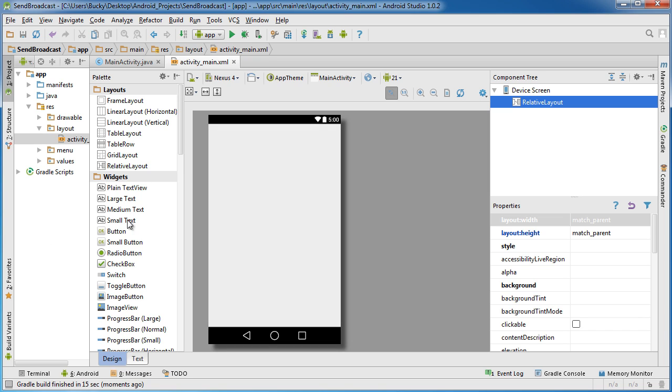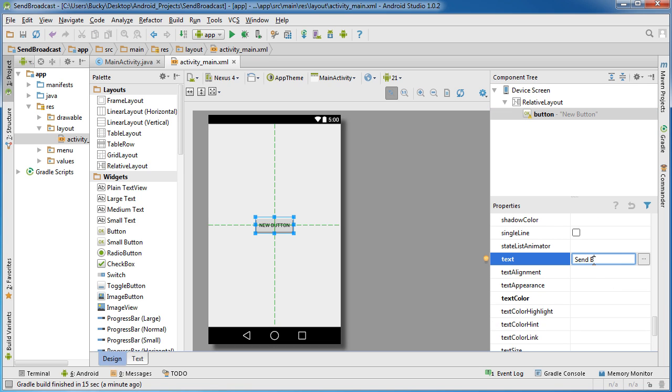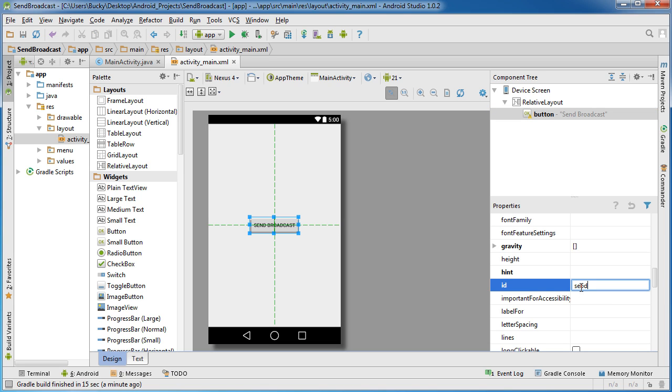So the first thing I want to do is just add a button, and I'll change the text of this button to send broadcast. I also want to change the ID of this to send button.